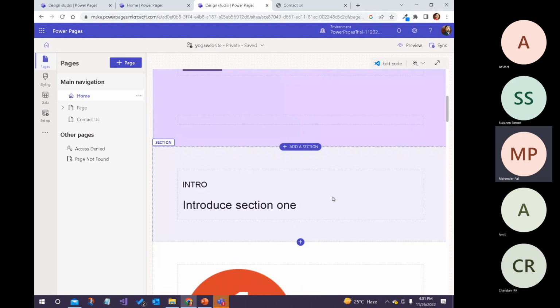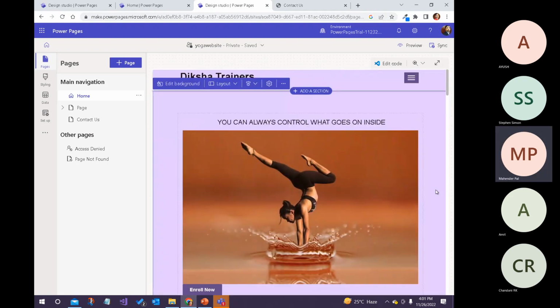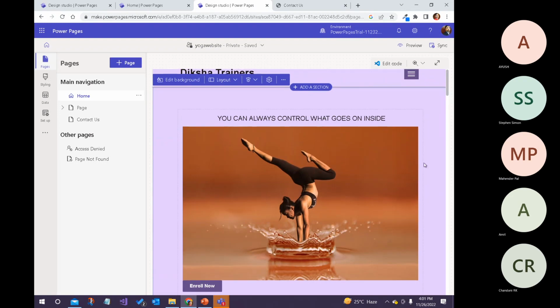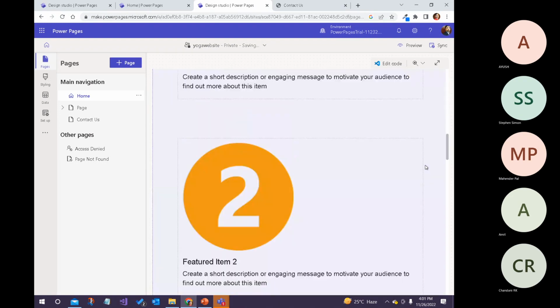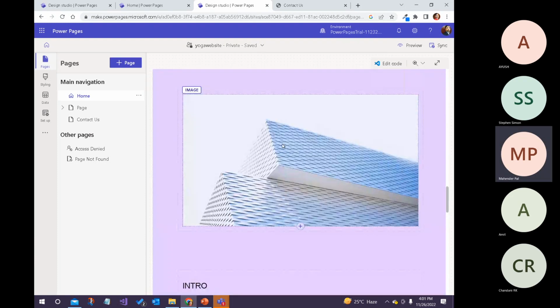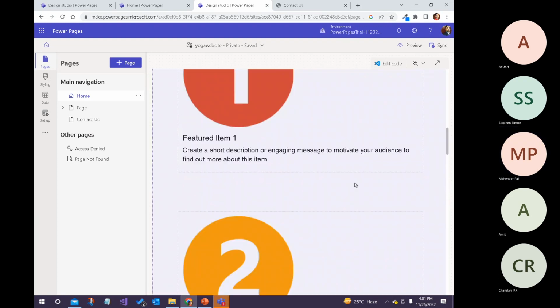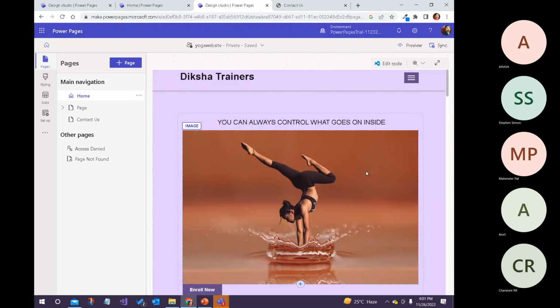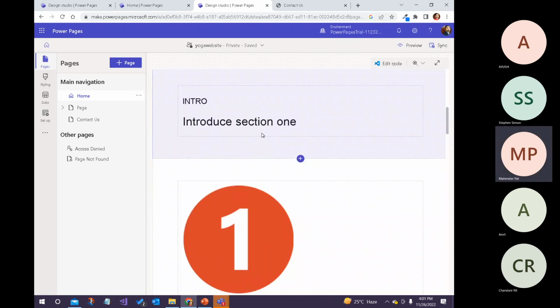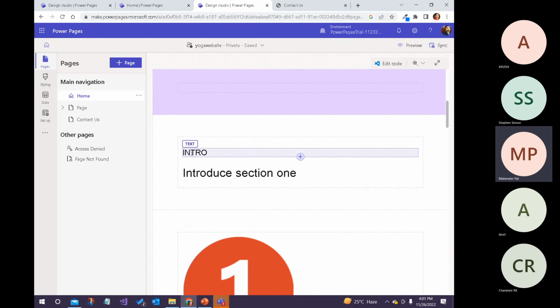So now we have here. Let's say this is the image that I was seeing here. I want to remove this image, so simply I can say delete. Let's put some kind of detail here. Okay, so let me take some fancy text, some content from some website, some yoga website.